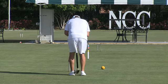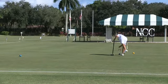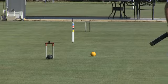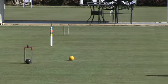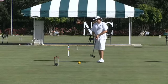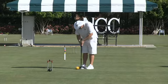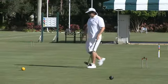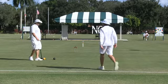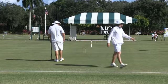Remember, we're coming to his sixth and last hoop, so he needs to think of a leave. And, well, not yet. Not yet. So he's three ball? Yes. Yep, three ball. All right. Well, yellow, who's queen, has everything. Red, who's three ball, needs to be peeled or left at hoop two. So let's see how they choose to play it.